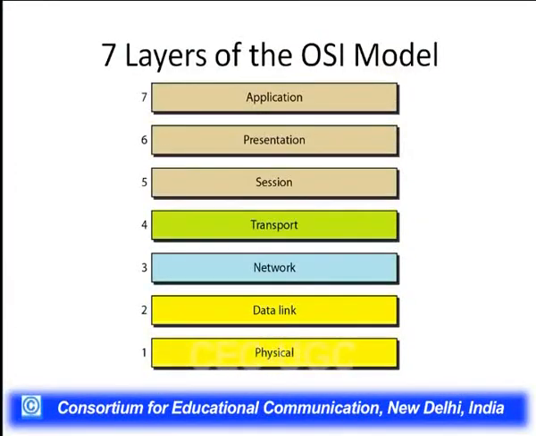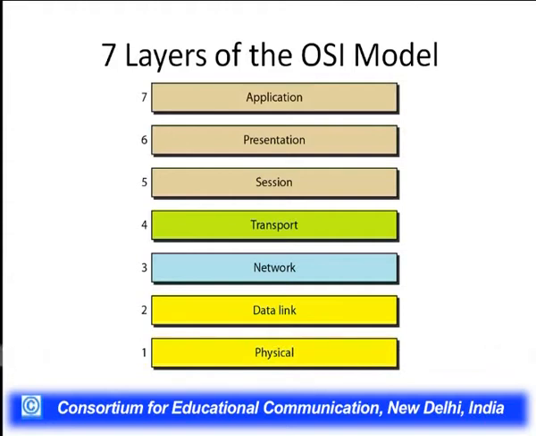So we have seen that the OSI model has 7 layers. The OSI model shows how network communication will take place. Now these are the 7 layers of the OSI model, which are composed of application layer, presentation, session, transport, network, data link and physical layer. Now we have seen in the last lecture, we had seen how communication is affected and how communication takes place across all these 7 different layers.